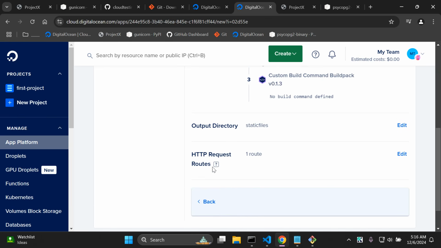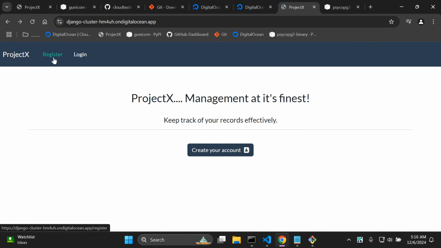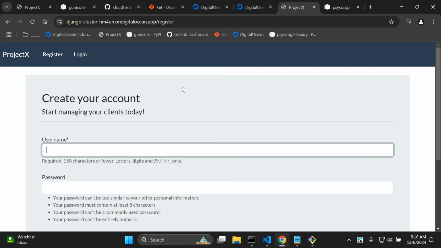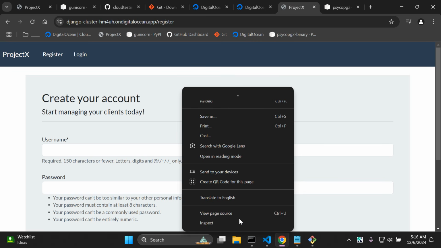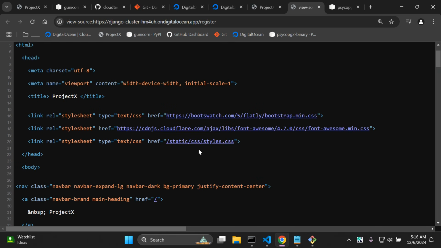Then here by the request routes, you want to just simply go ahead and say edit. And the route here, we want to set this as /static. Okay, and I'm going to explain why that is. So if we go to our application here, and let me just go on a random page, if I right click and say view page source, we'll zoom in here so you can get the idea. The expectation, for example, is looking for a styles.css page here.